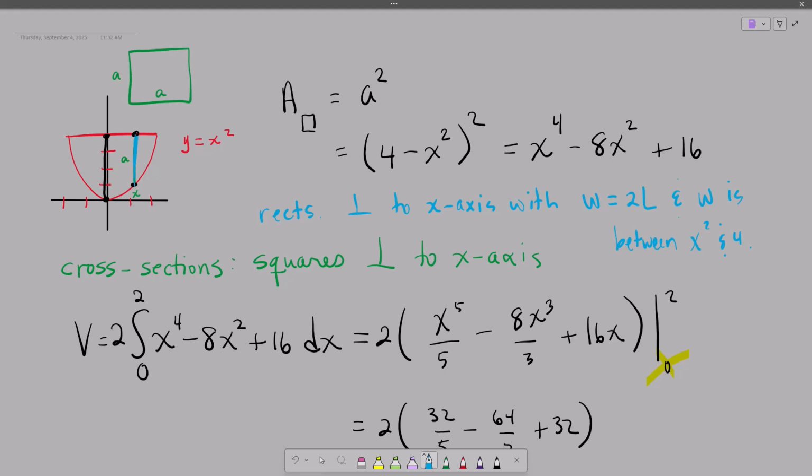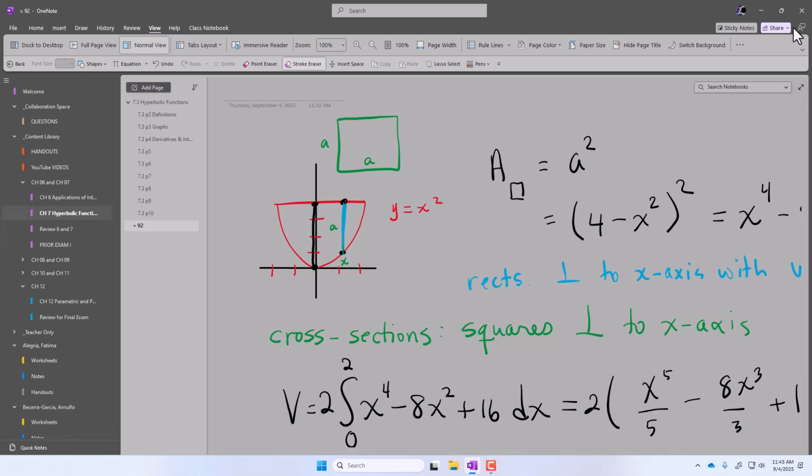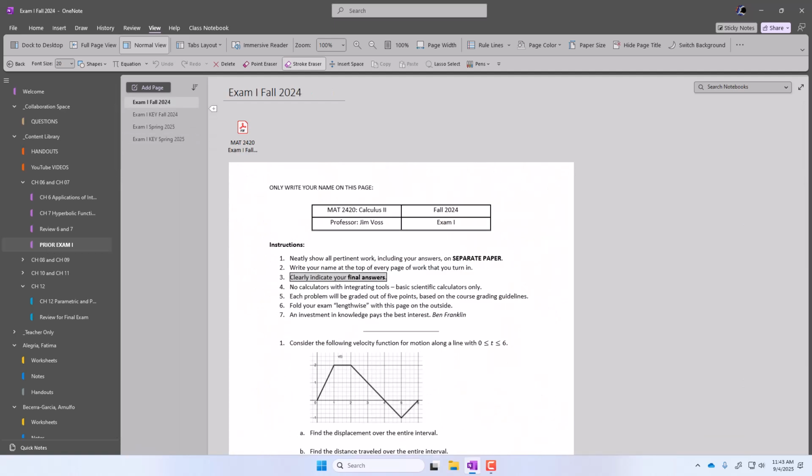Yeah? When it comes to studying for the test, what do you recommend? First thing I recommend is going to the prior exams. Well, after you finish your homework and your quizzes. Finish your homework and your quizzes first, of course. But then I would go to the prior exams. Remember that for each of our units, we're in the first unit here, chapter 6 and 7. I've got 2 prior exams with answer keys right there. After finishing homework, quizzes, and worksheet, I would work through some of the problems from the prior exams, because the exam on Thursday is going to be very similar.